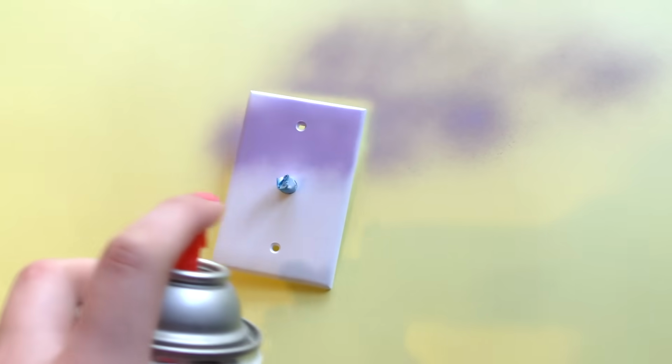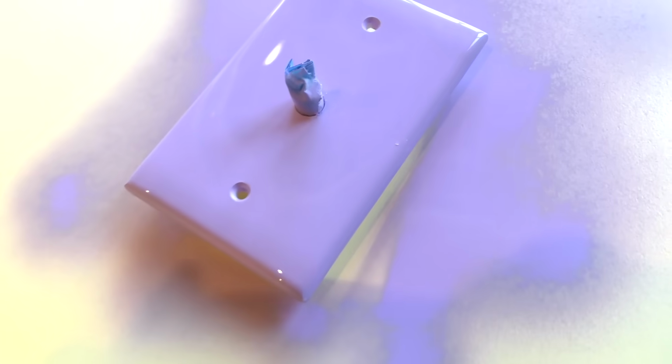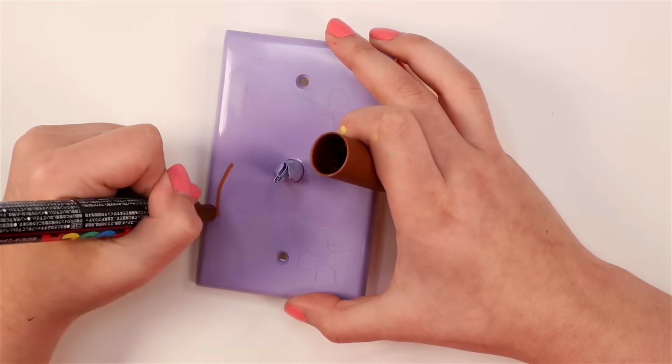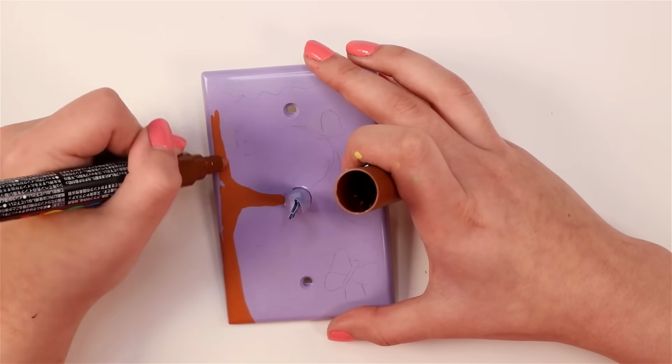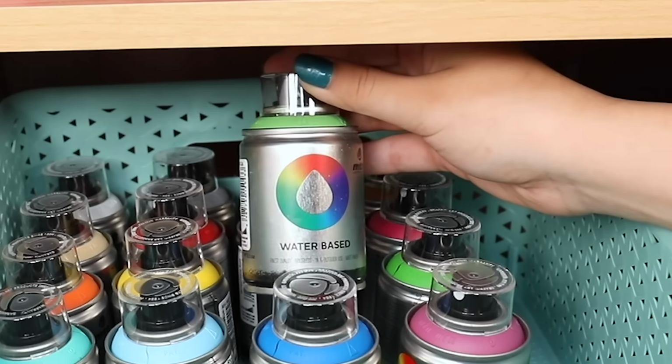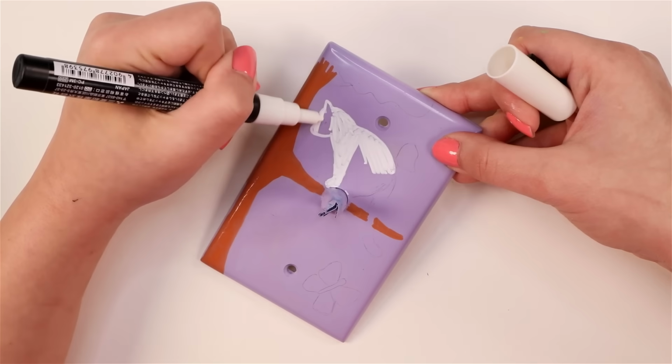I'm finally going to throw some color onto this one, and after just a half hour of drying, this one is completely ready to be colored on with no issues because this was just regular spray paint. It wasn't this cute crap that takes 3 days to dry. They're cute. This one I definitely struggled to come up with an idea for.